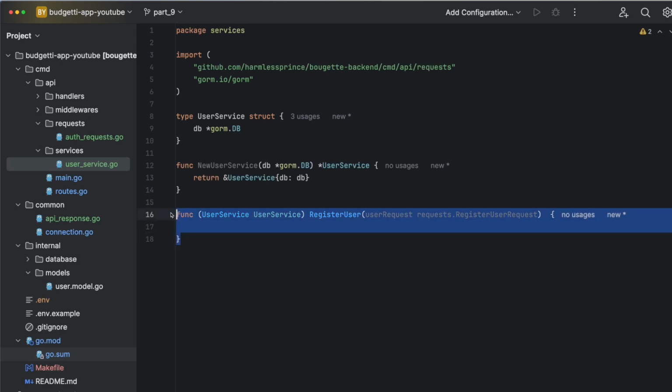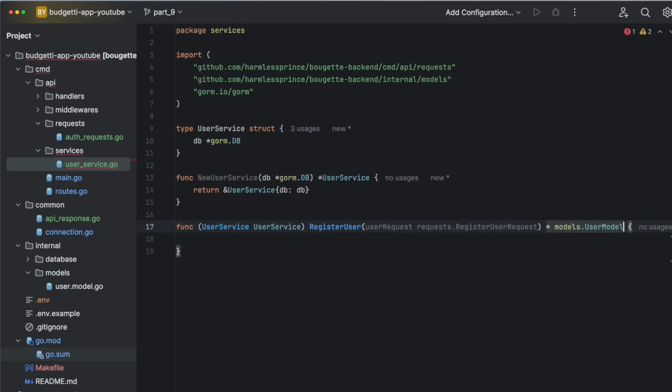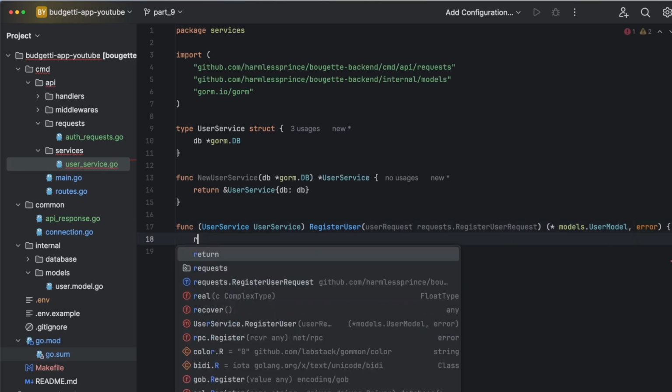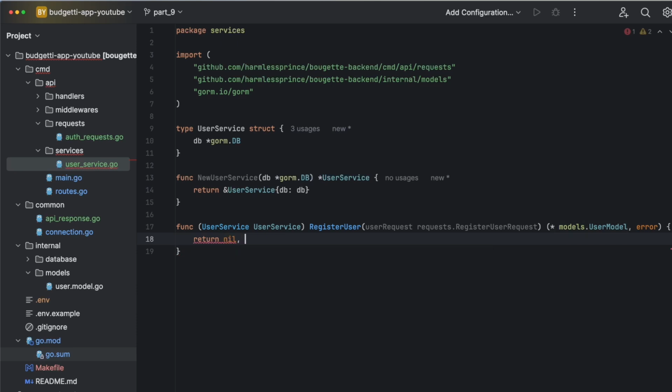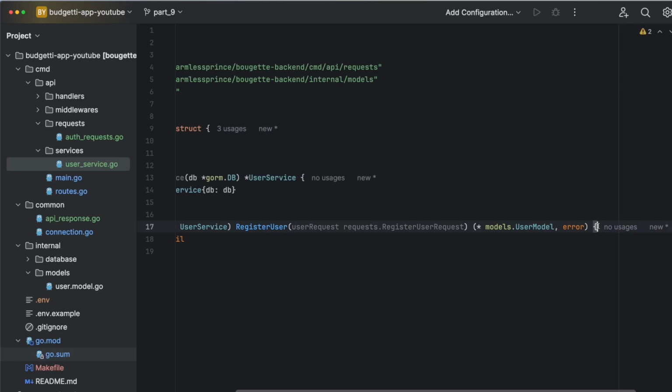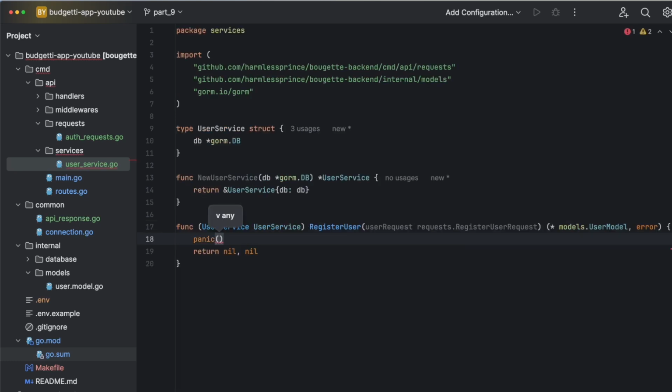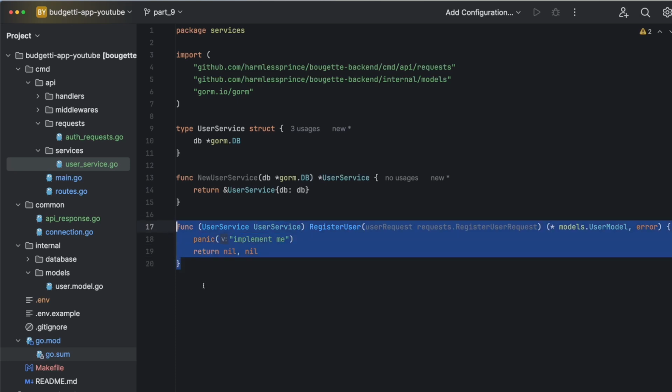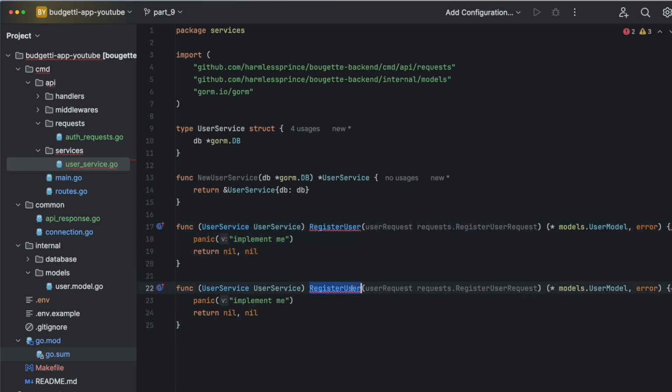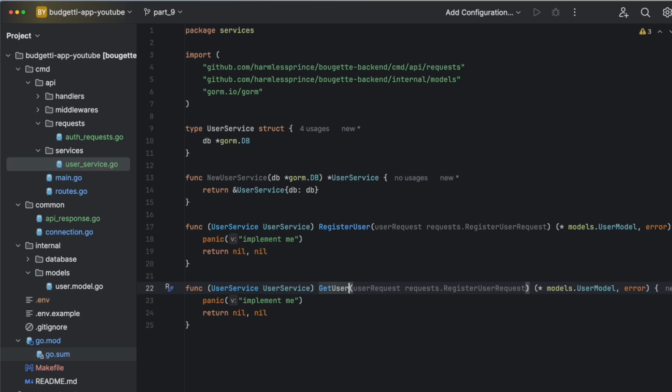It is going to return a pointer to the user model or an error. Let me just put a panic, implement me.